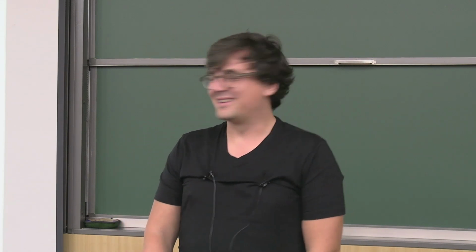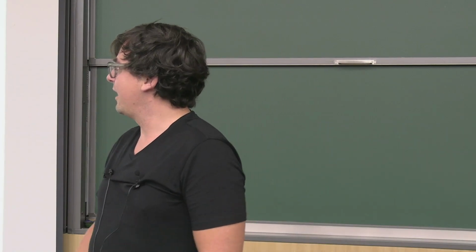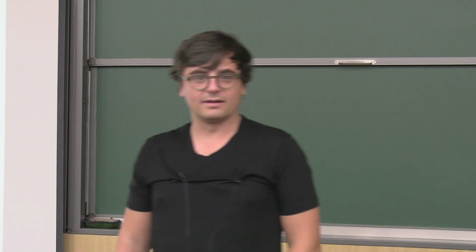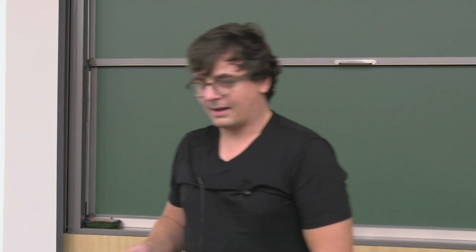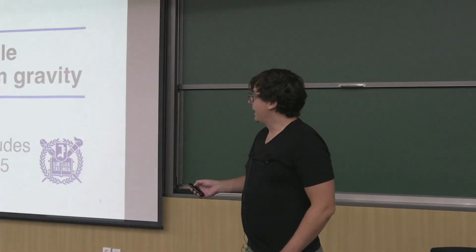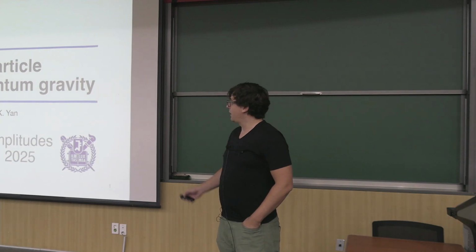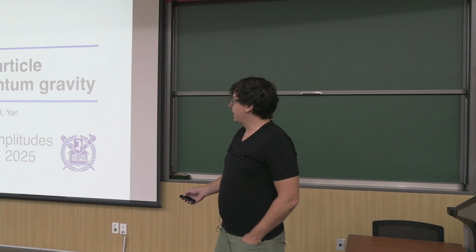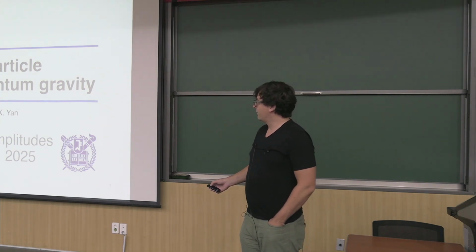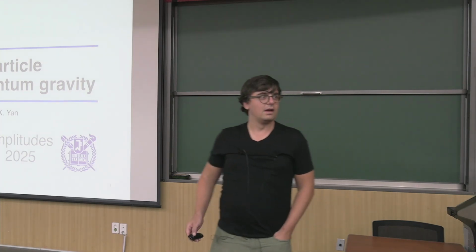Today it's the end of the conference. I'm tired, I know, so I thought I'm going to give you a lighter overview about some of the recent developments in what are called detector event shapes, and I'll explain what those things are. I'll give you a bird's eye view ranging from particle colliders all the way to classical and then quantum gravity. So what I'm going to talk about is work with Ian Moult and Murat Kuloglu at Yale, and also some work in progress together with Kai Yan.